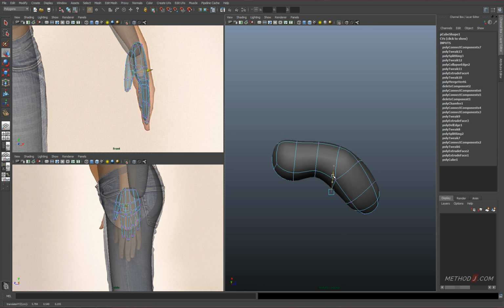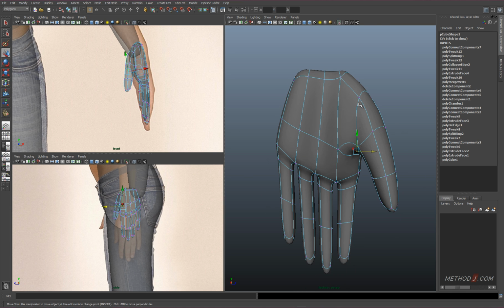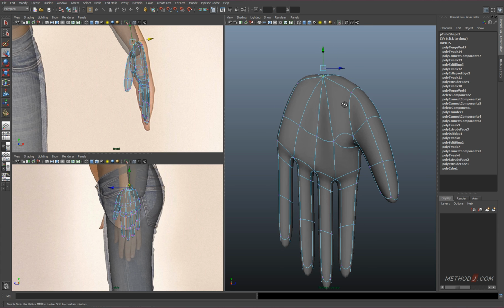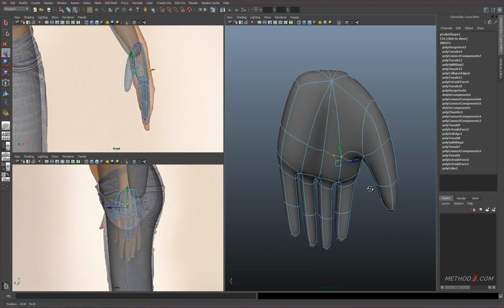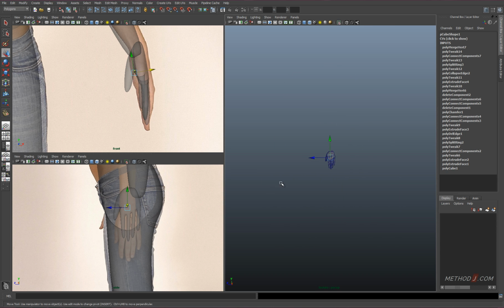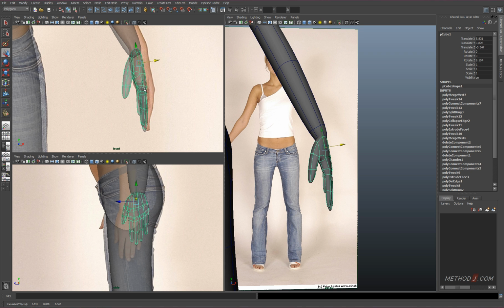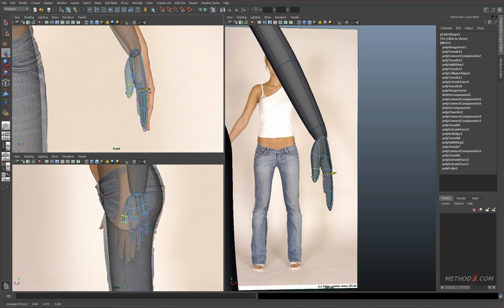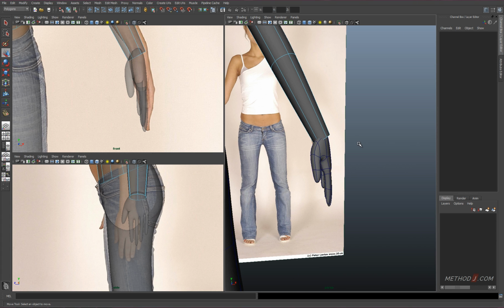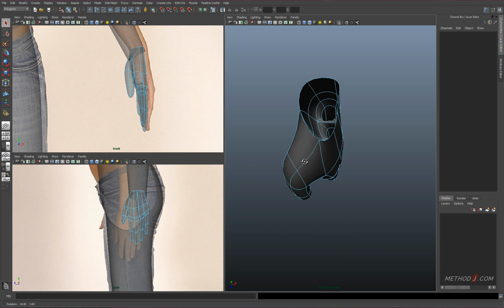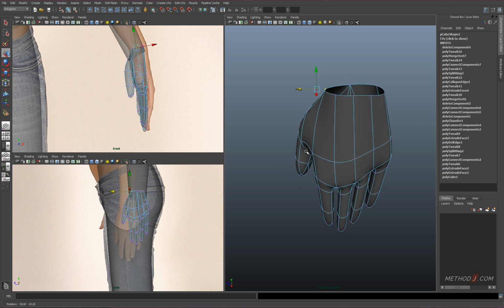Once I'm happy with the shape and the volume of the hands, then I can move on to connecting it to the wrist. And the wrist connection is really pretty easy. We have the cylinder of our wrist, and we just need to create a corresponding socket on the hand. So I'll start, I'll make my reference visible again, and you'll see that I'm adjusting it to match the reference. But I'll start by cutting off some faces from both the hand and the arm.